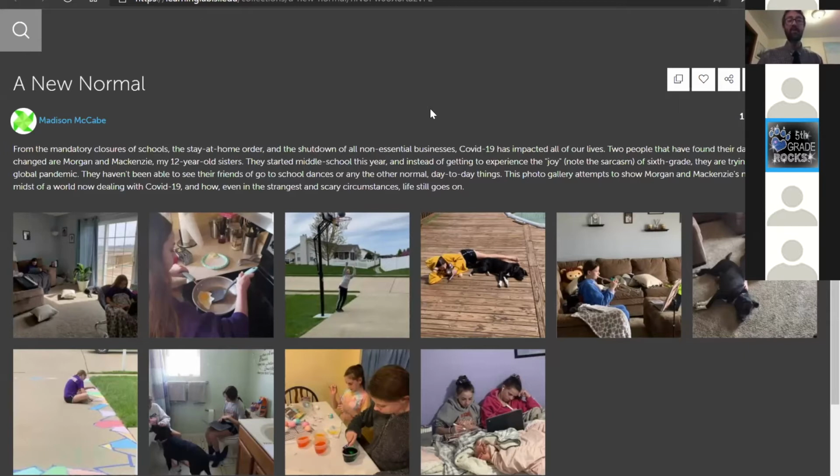So I used this because it was a really neat way to host projects where you could have a mixture of written components, but also pictures and some interactivity. These are called collections, and each item in here is a resource in the collection. And what's neat about it is we treat it like it's a gallery. So it's almost like this is a museum of the person that they interviewed, a museum of the storyteller.